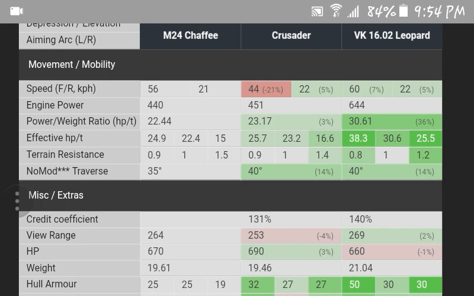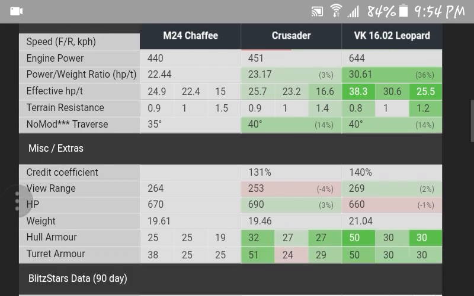Then we have terrain resistances. Once again, yeah, Chaffee loses. Then, credit coefficient, Chaffee, we don't have that income yet. The Leopard makes more credits than the Crusader. Chaffee's middle ground on view range. The Leopard has better view range.